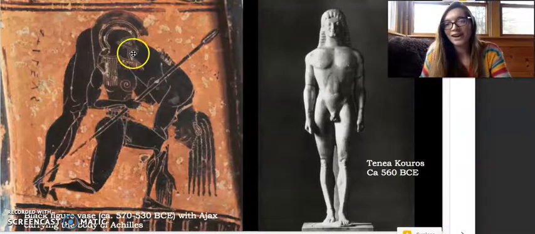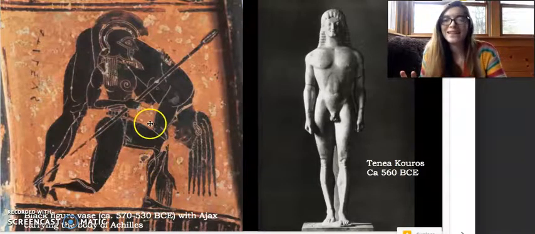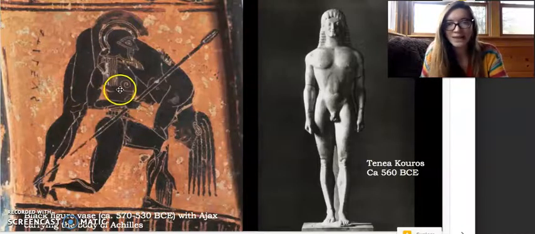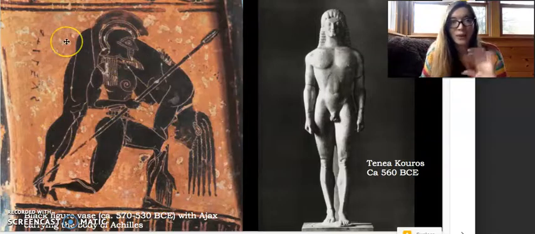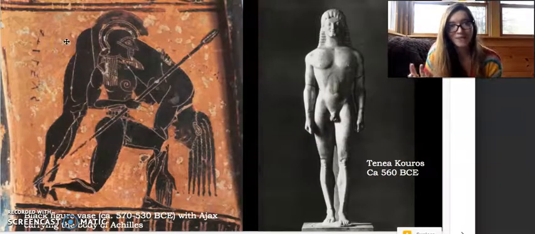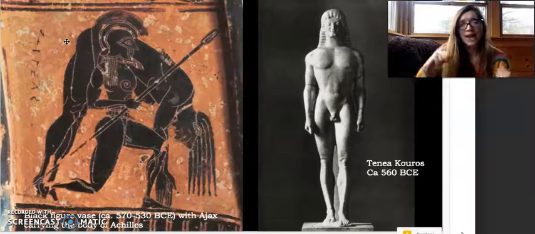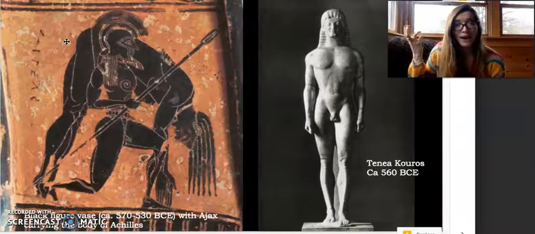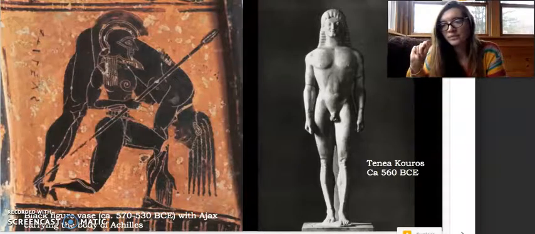Here we have Achilles, the body of Achilles being borne by the hero Ajax, a scene from the Trojan War cycle. And I think it's interesting to note that Ajax is all done up in his armor. He's got his helmet, his breastplate, his greaves, but he is still nude. He's not wearing any clothing underneath his armor. So a real emphasis on the masculine body as something that should be shown off, looked at, and publicly admired as a positive image.